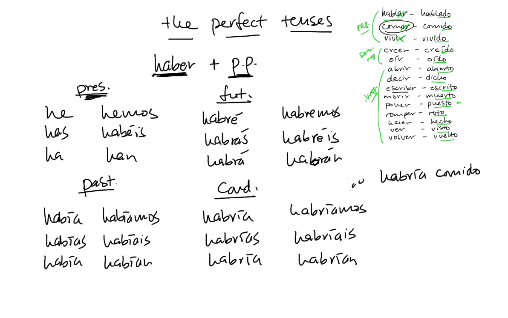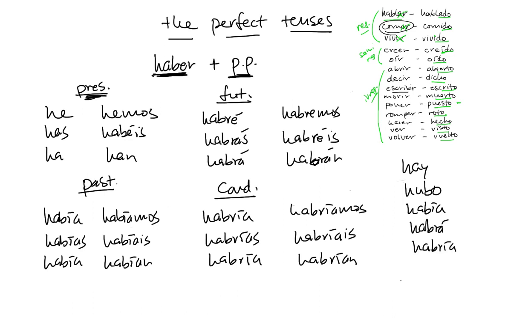I should mention there is one more use of haber that we've already seen. We've seen haber used, first of all, in the present in an irregular form, hay, meaning there is or there are. We've seen the past forms, hubo, there was or there were, preterite, había, there was or there were, imperfect, future, habrá, there will be, and conditional, habría, there would be. These are in the singular forms, not used with the past participle, just another use of haber. And of course, then we have all of these conjugated forms that go with the past participle for the perfect tenses.